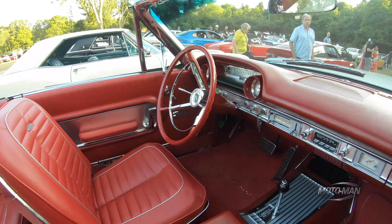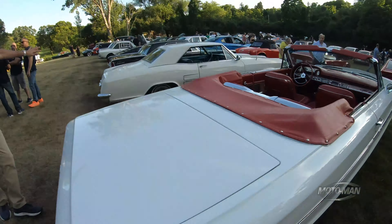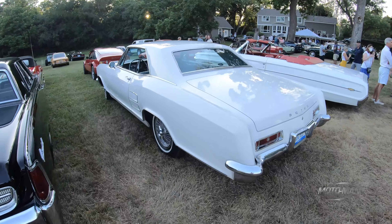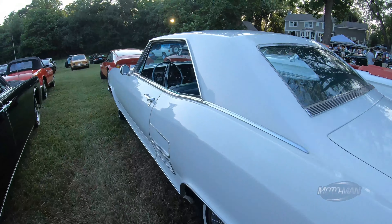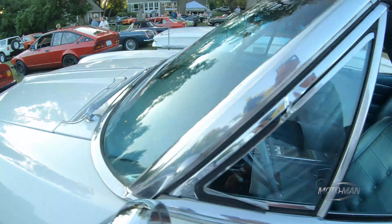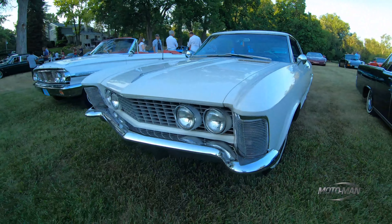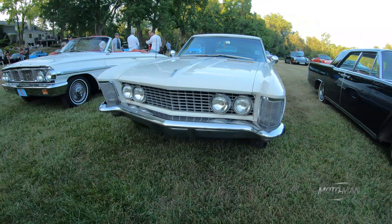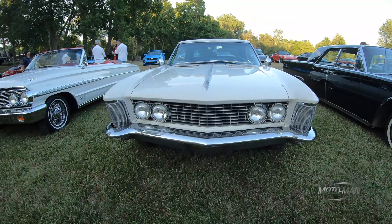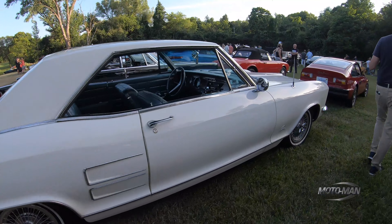Then another personal luxury car — one of the most stunning designs ever. '63 Riv. You guys know the old story: Bill Mitchell wanted to make a car that basically drew inspiration from Bentley design. It was originally designed to be a Cadillac, but Cadillac said they didn't want to riff on Bentley, so Buick took the design. And then we have an Alfa Junior Z.